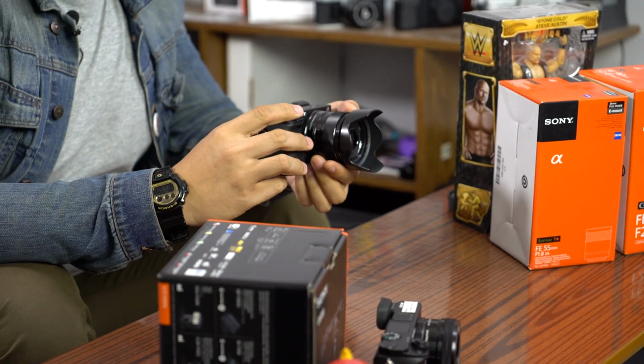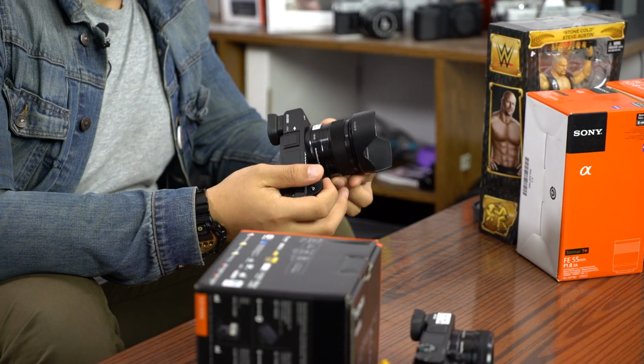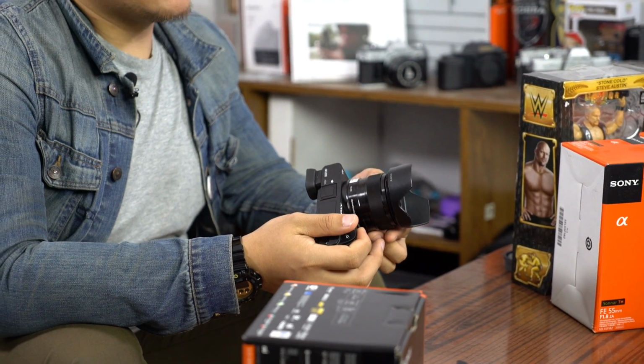In terms of image quality, the camera stands up to the a6000 and improved just a little bit more. The JPEG processing has been improved and the dynamic range is similar, although we have noticed that when you go into Lightroom and tweak the raw files compared to the a6000, you have a little bit more wiggle room. Again, this is a 24 megapixel sensor. It's an improved sensor from the old camera.